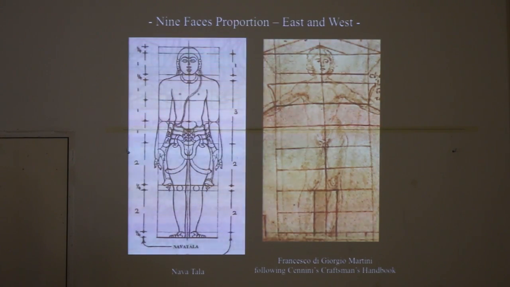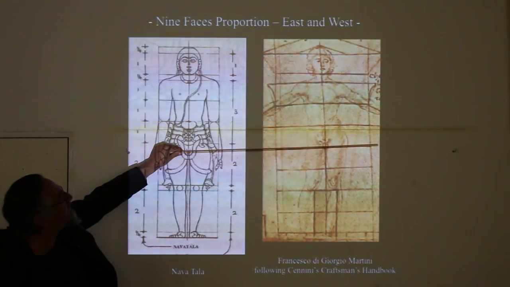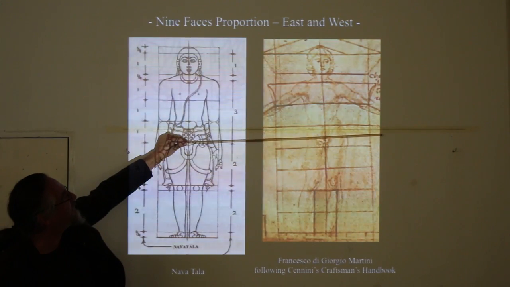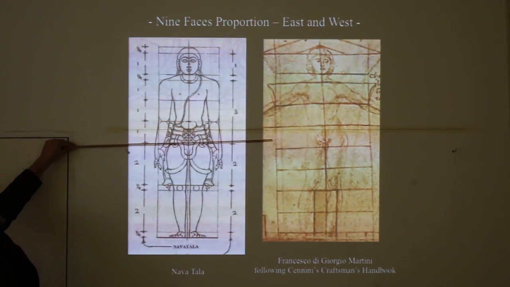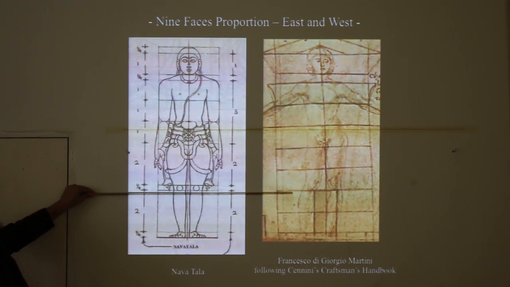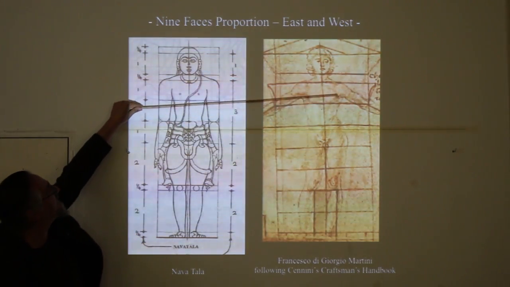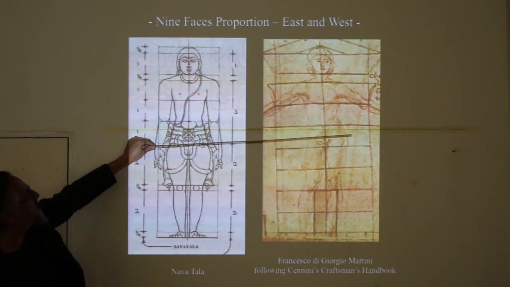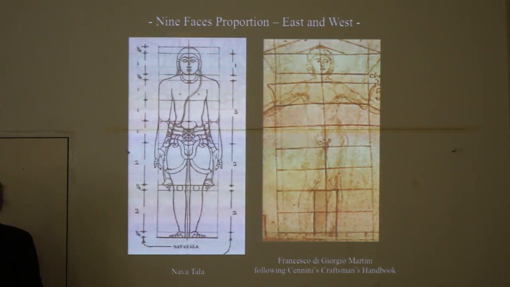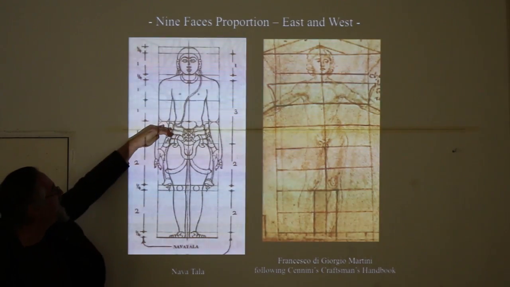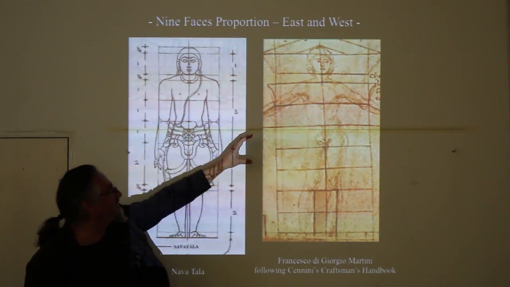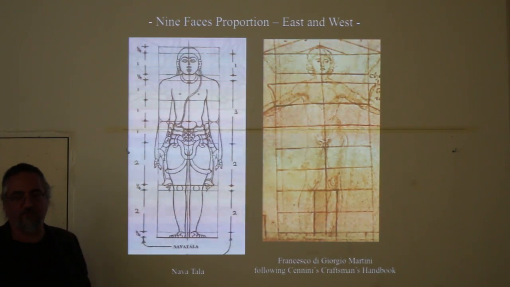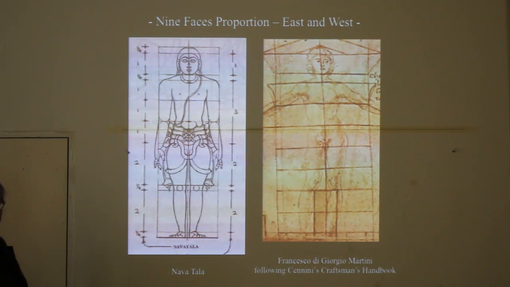Now, I'm just comparing these two in this slide. To compare these two, in here, this point is actually a little bit lower. We don't really have the halfway point in Francesco di Giorgio Martini's drawing, but here the half point does roughly correspond to what we call the pubis. And then we would have the space just below the knees being pretty much the same, and the space here at the breast pretty much the same, but there's a lack of consistency when we compare the two in this area over here. Otherwise, they're pretty much identical. But you do notice in Hindu sculptures that the hip section over here, even in males, tends to appear fairly feminine, whereas the Western view is that the hips are higher up and, at least in men, not quite so wide as you find in India.